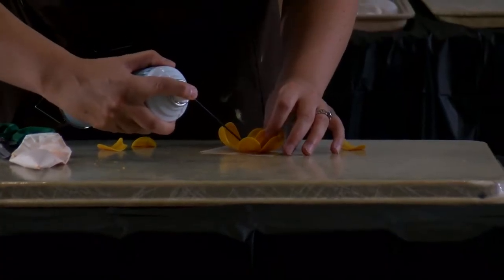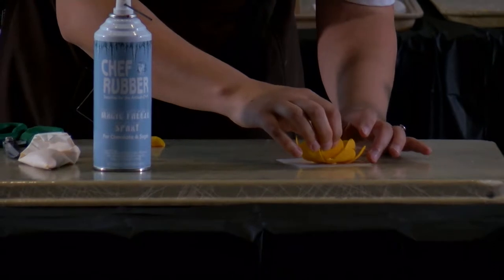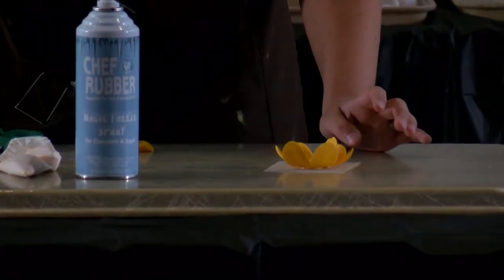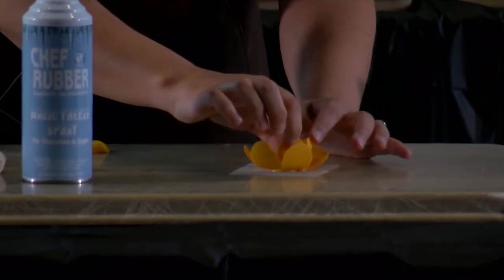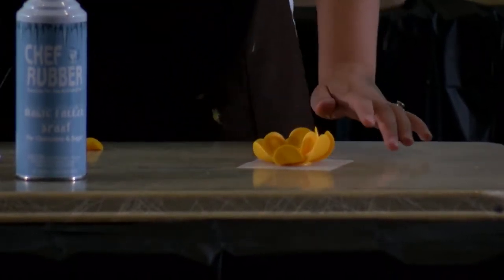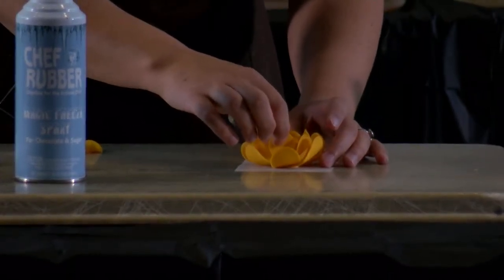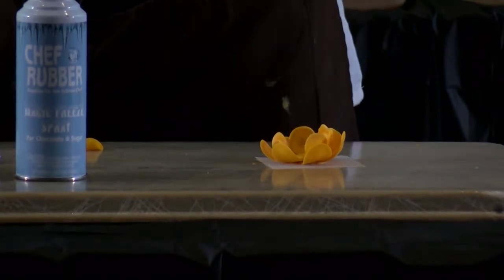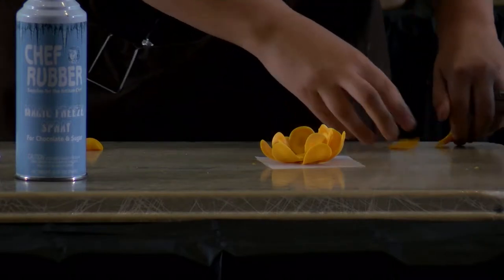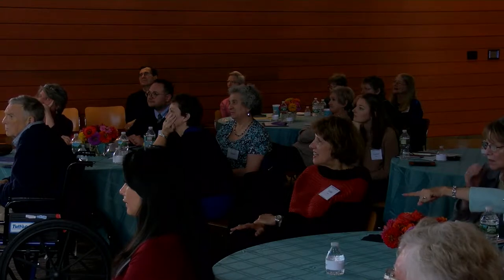You're going to just keep going around until you build your flower. I have to remember to breathe — I oftentimes forget to breathe while making sculptures. These petals are thin and very fragile, so I try not to break them while I'm working with them. That's usually why I'll make thousands of them at a time, because you can never have enough extra pieces. And the good news is, there's always someone who's willing to eat them if there's stuff left over.